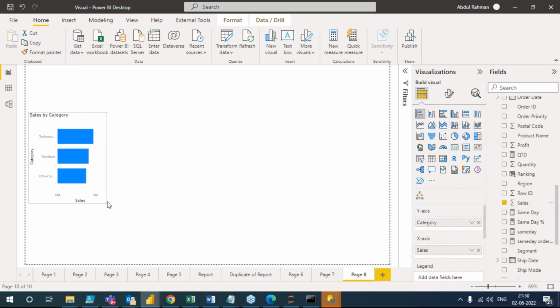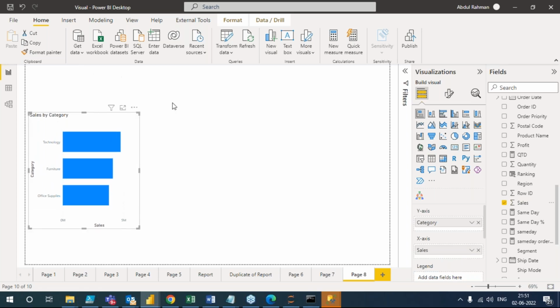Now you have to answer my questions. I want to apply some filter on top of this visual. What do I have to do? I want to give the end user one option to filter this data based on some cities or region, anything else. For example, country.